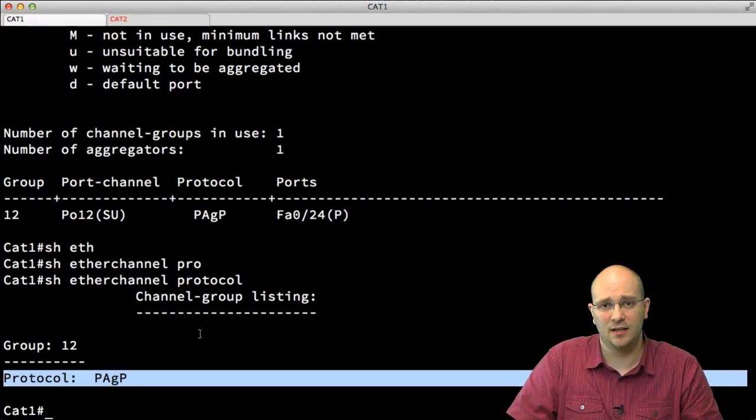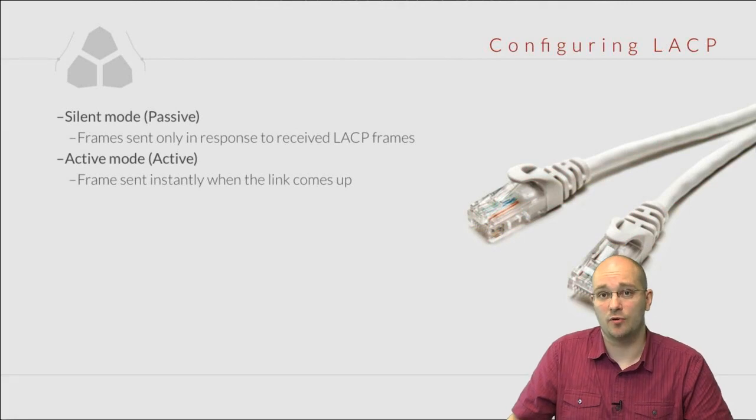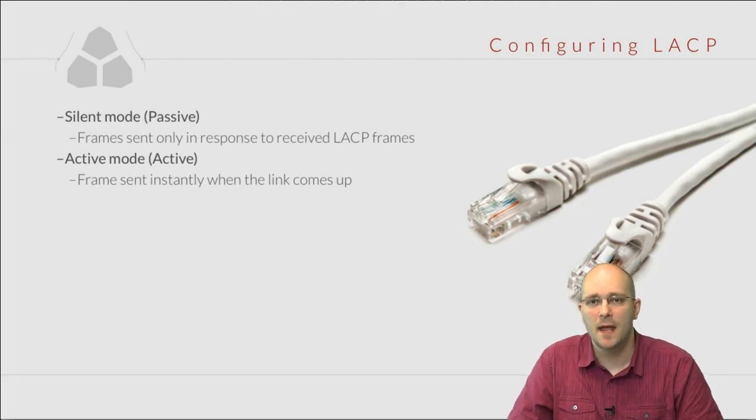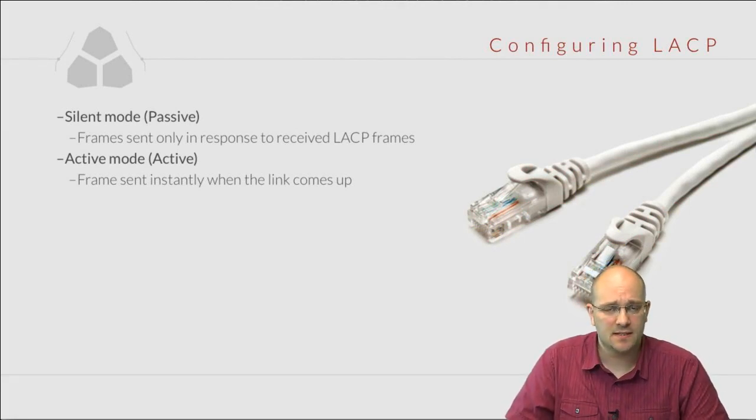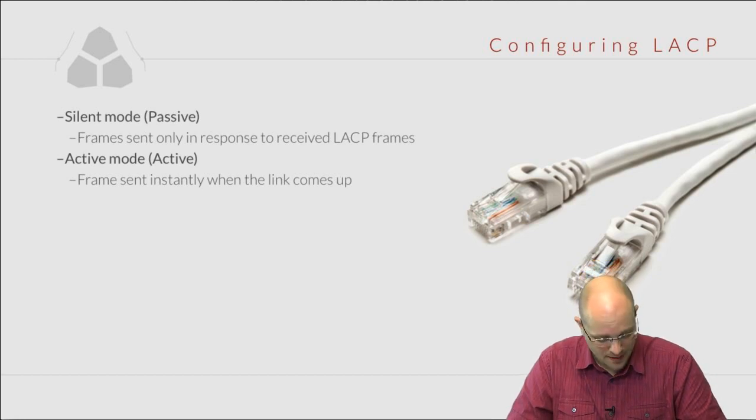Let's take a look at Link Aggregation Control Protocol, the LACP. Again, a quick reminder about LACP. Similarly to PAgP, it supports two modes of operation. It supports silent passive mode, in which case no LACP frames are sent except in response to received LACP frames. It also supports active negotiation, in which case the frames are sent instantly when the interface comes up.